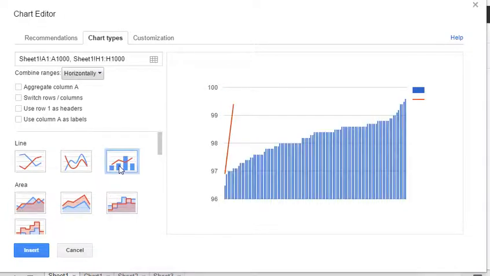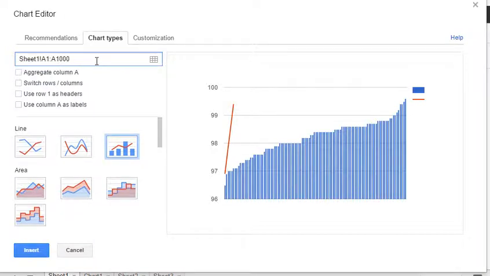What's wrong? All right, we've got to use one of these columns as a label, and it wants to use column A as a label. Let me see if I change the order on these, if it uses the right one as a label. No, it's still with column A as a label.